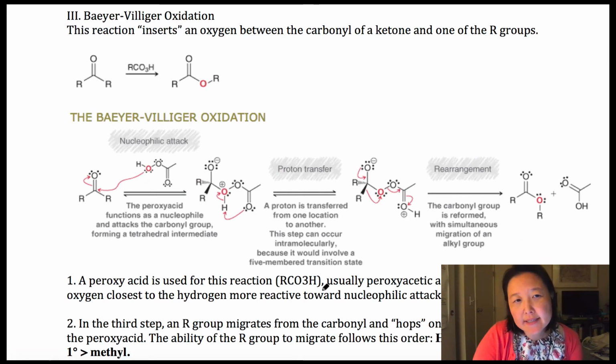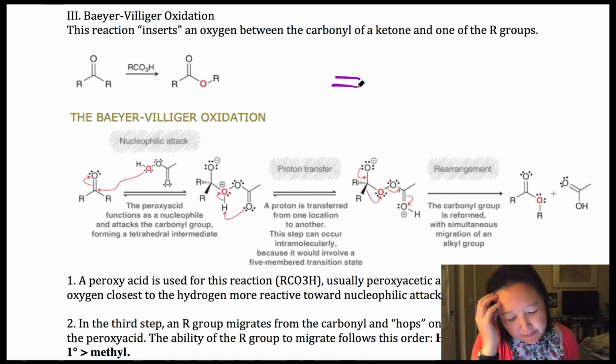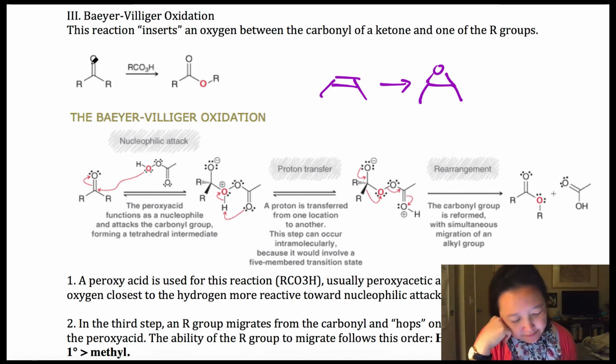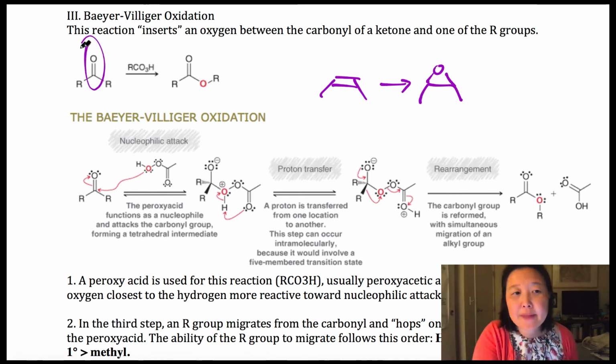The next reaction is called a Baeyer-Villiger oxidation. And this reaction is using a peroxy acid. So sort of like mCPBA is another reagent. It's a kind of peroxy acid that you could use. If you remember, in the past we used mCPBA for alkenes to oxidize them into epoxides, right? Well, in this case, we're not starting with an alkene, we're starting with a carbonyl group. So we have a carbonyl group, then think of mCPBA or peroxy acid. It's just a really strong oxidizing reagent that puts an oxygen in your molecule, just like oxygen got inserted here. This time oxygen gets inserted on either side of this carbonyl group.